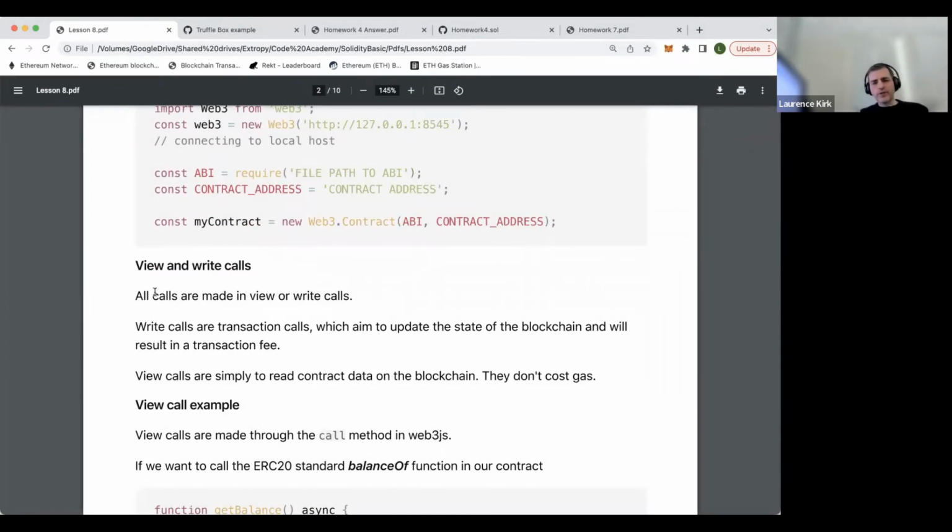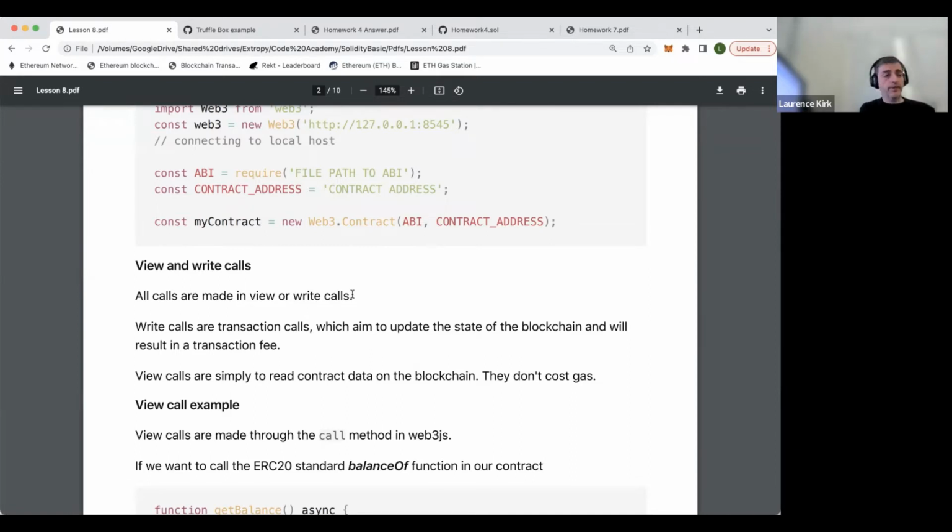Right at the beginning of the course, I talked about the difference between view functions and normal functions, write functions. And this is really where Web3 comes into its own. The way that the call is made to the node will differ whether we're making a transaction that will write to the blockchain, that will change the state of a contract, or whether it is just reading the state.